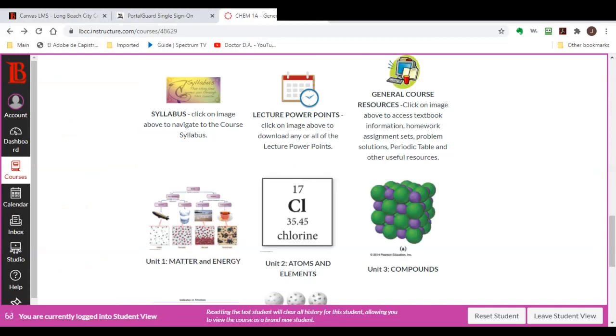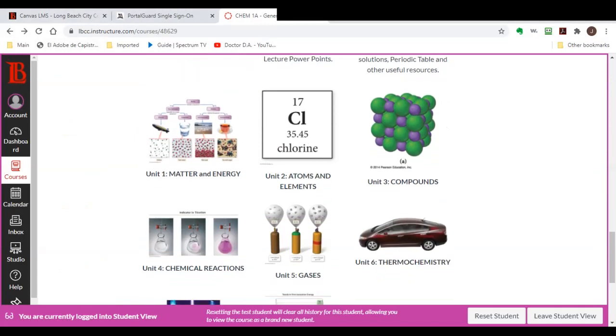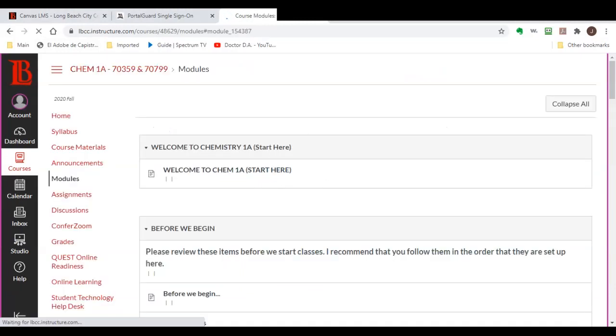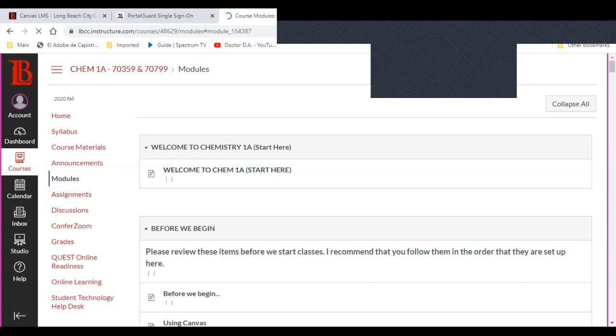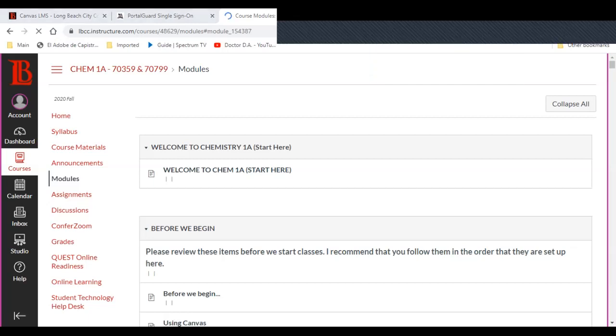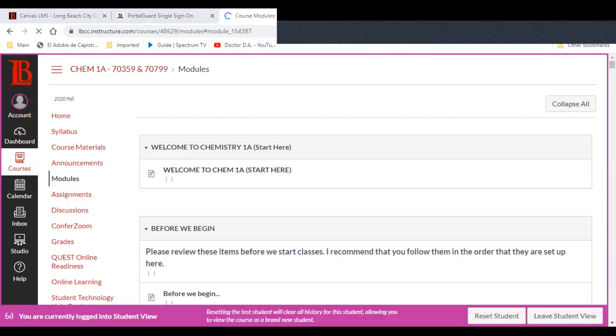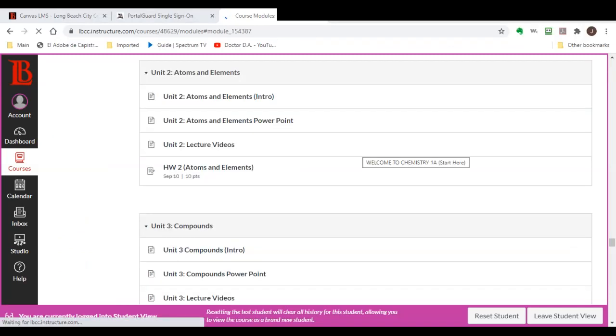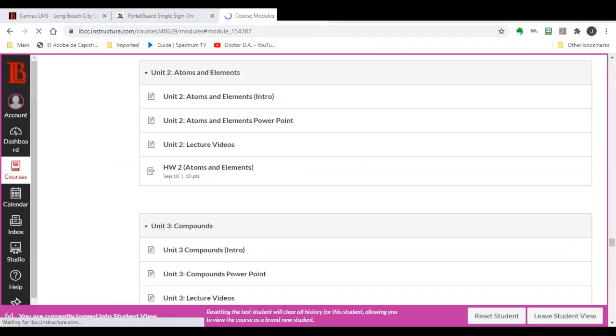And let's say you want specifically all the materials related to a particular topic. So let's say our second topic was going to be atoms and elements. You can click here on the dashboard. Again, it's going to take you to our course modules, and it is going to allow you to go in. It takes a little bit of a while depending on your internet power and your computer's power. If I were doing this with my other laptop, it would take twice as long. But here we go. So for example, if you wanted to get the PowerPoints, there they are.